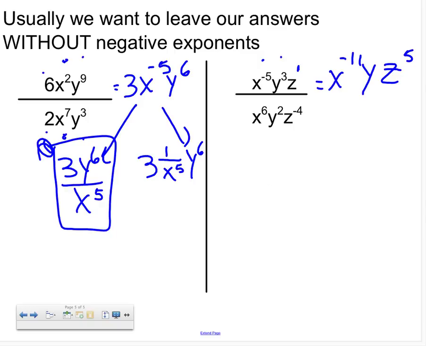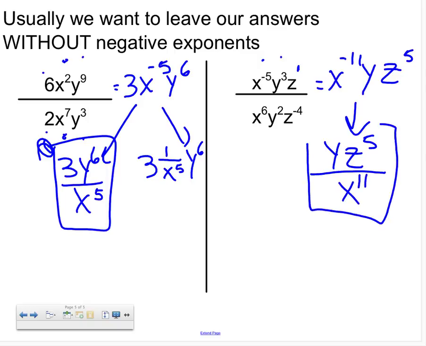So now we're back to just having one pesky negative exponent, so we're going to put that on the bottom of our answer rather than leave it on the top. So we're going to write our positive exponent numbers on top. Those are both my positive exponent variables. And on the bottom, I'm going to put my negative exponent down there so it becomes a nice positive. That way I can show my answer as a nice version with all positive exponents and no messy negative exponents. So with negative exponents, the objective is to flip them from where they're at in your final answer, so that you don't have to have any negative exponents in your final answer.